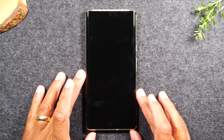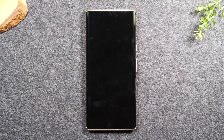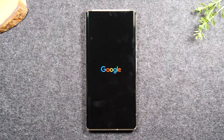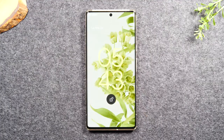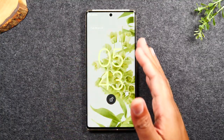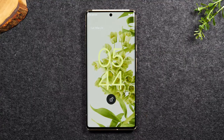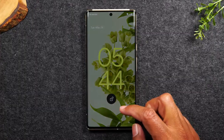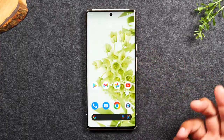What we're doing is mimicking the process of taking the battery out of a phone and then putting it back in. Obviously, the Pixel 6 and 6 Pro — you can't take the battery out anymore, so that's why they have this button command called a soft reset that basically restarts your phone for you. In most cases, if your screen is not responsive, this will allow the software to reset itself and then you should be able to use the screen.